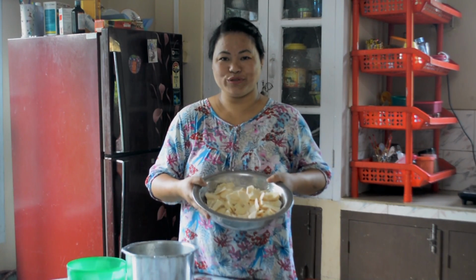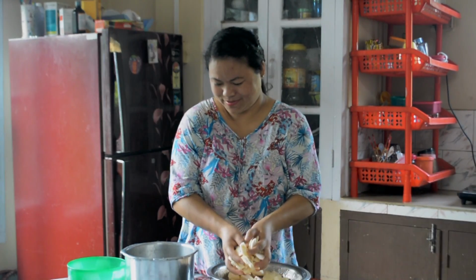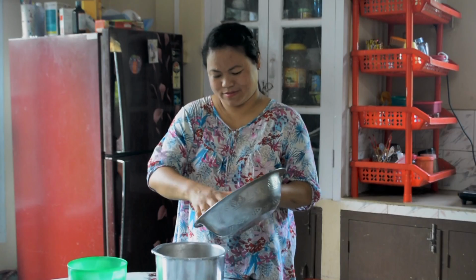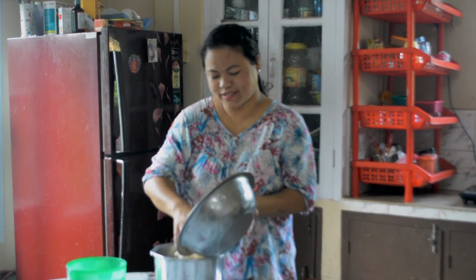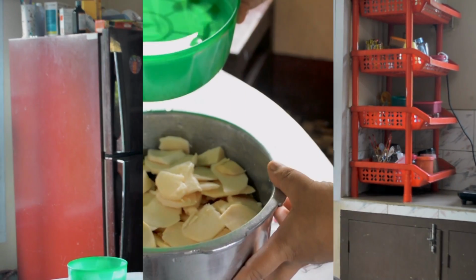So now I have finished cutting the bamboo shoots into smaller pieces. Now I'll be boiling them. Since the bamboo shoots are a bit bigger, first I'll boil them and then drain out the water and then continue with the cooking process. So first, I'll put them in.